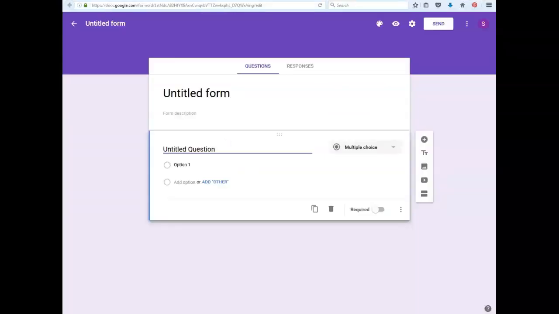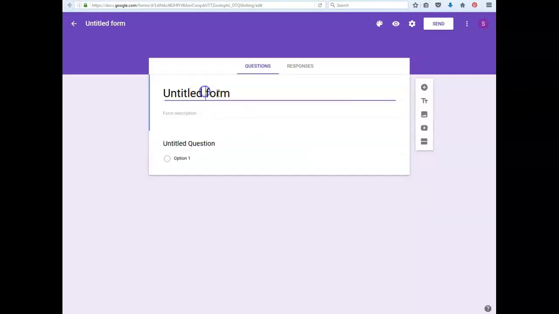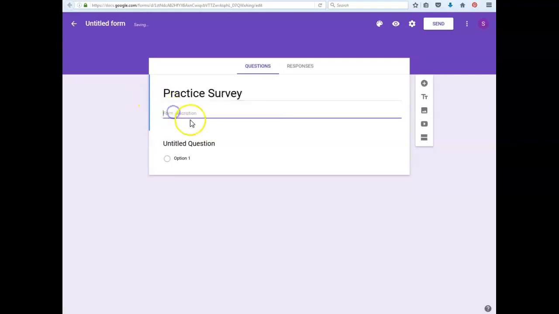When you come to the form screen, it will start and look something like this. We'll go through each of these steps so you're familiar with what these options are. The first thing we're going to do is title the form. So we'll go ahead and click up here and we'll choose to call this Practice Survey. We can also give this a form description. We'll go ahead and say this is field trip feedback, we'll call it. Okay, so that's just to get us started.